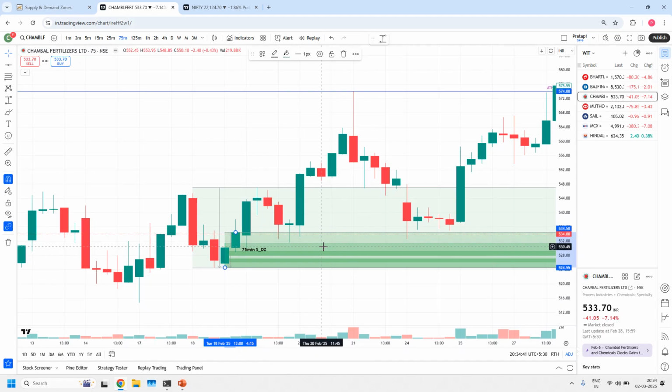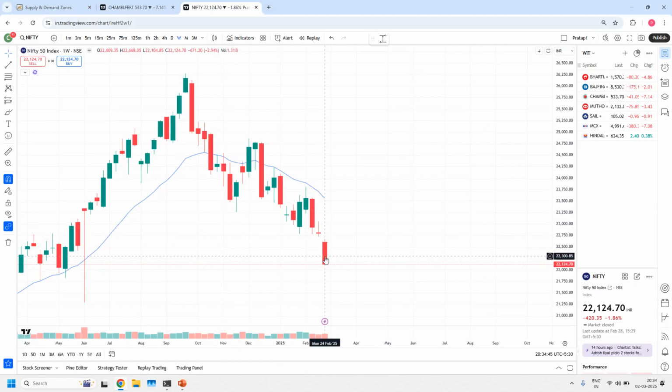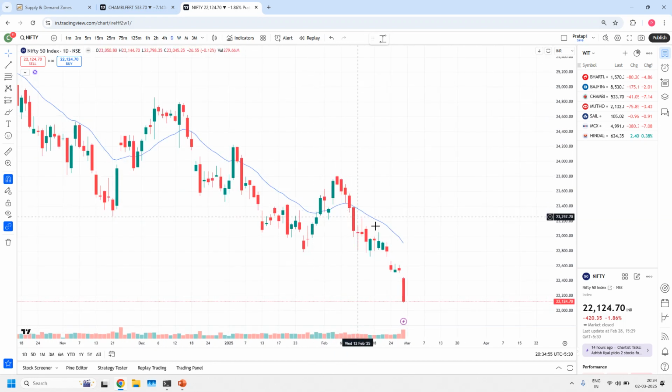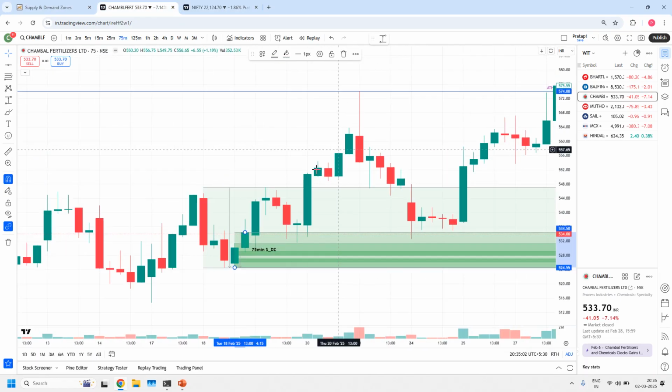Now we are checking the performance of these zones. See, even though Nifty moved sharply down during last week, the entire candle, last week's candle, a drop candle. If you look into the daily time frame, you see how sharply prices went down on Monday. And moreover, you might have noticed this zone was already tested and again it moved. See, it reached it last week itself.